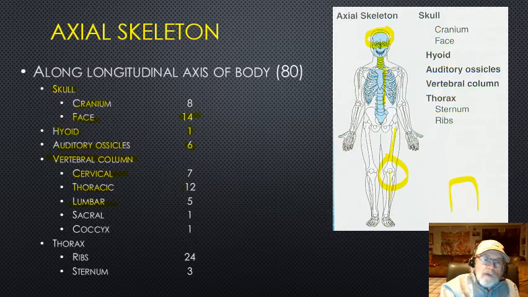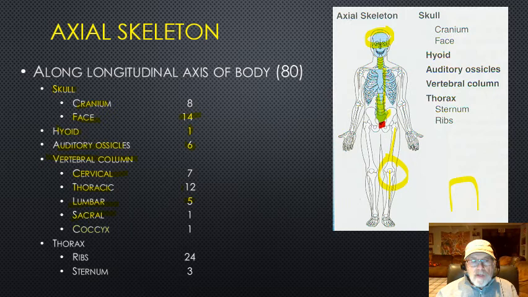Below the thoracic vertebrae, I have 5 lumbar vertebrae, which would be this area in here. That's my lumbar vertebrae. I have 5 of those. I have the sacrum. Sacrum is this larger area, this triangular area. Let me just do a different color. The triangular area down here, that would be the sacrum. And at the bottom of the sacrum, I have the coccyx, which is basically a little tailbone that sits down in that way, okay? So basically 7 cervical, 12 thoracic, 5 lumbar, 1 sacral vertebrae, and coccyx.